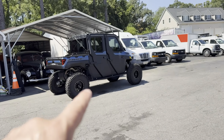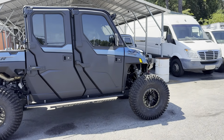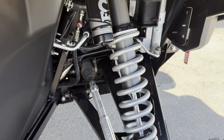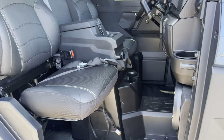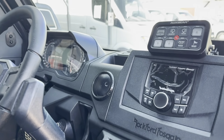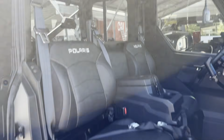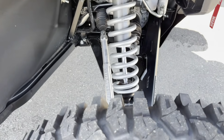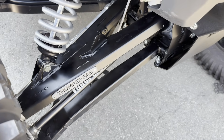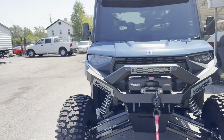And we did just get everything wrapped up on the Polaris Ranger there. What a cool unit. Let me show you inside. Super clean. And talk about something being basically like brand new with every upgrade you could imagine. It was a little dusty, been sitting in the building over there, but this is the way to go play in luxury. Check out those tie rods. What a cool unit. Headed to Arizona.